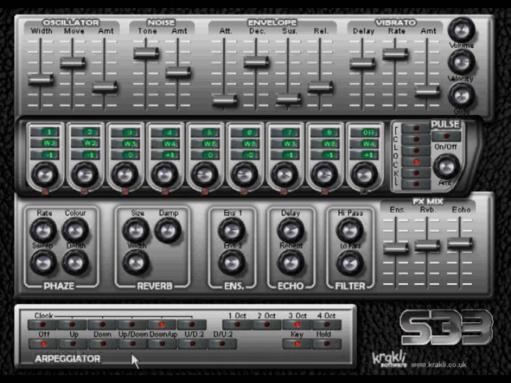So let's just hear this effect. We'll go a up-down pattern here with a 4-octave range.